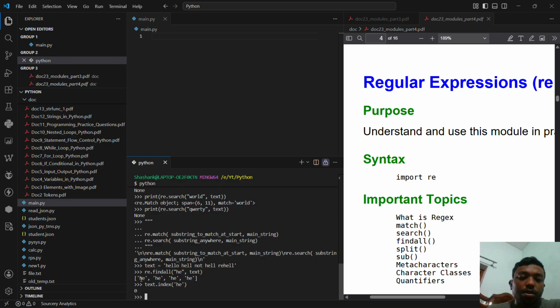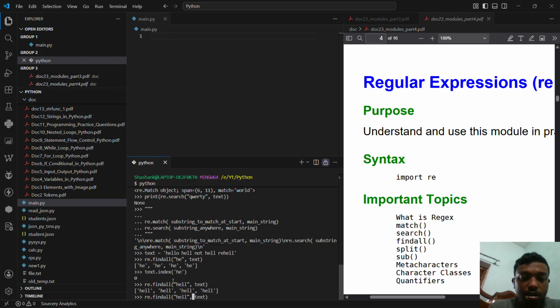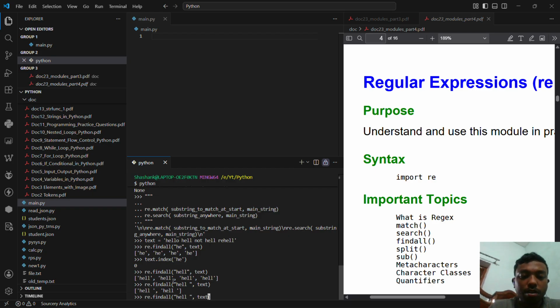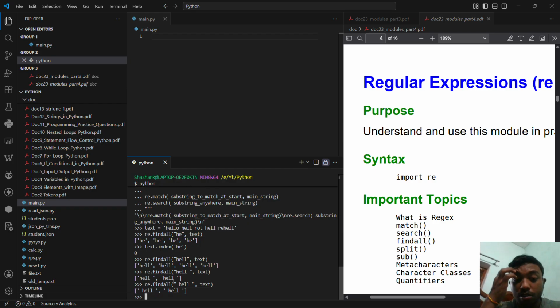So re.findall is going to return the number of strings that appeared in this text. Just like "he" appeared 4 times, it is going to return 4 matches. Let's say if I type HELL, it returns 4 times again, and if I type HELL then a space, it returns only 1 time, and then space HELL and again a space, so it is only 2 times. So in this way you can use re.findall.